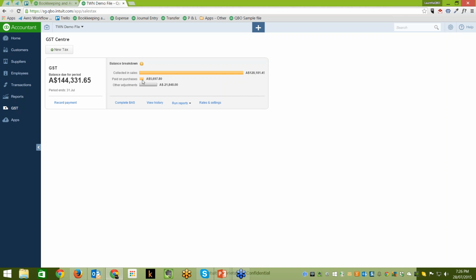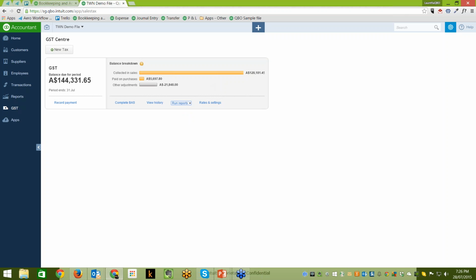Once we start entering in data, this is when you start to see your GST come alive. You know, how much have we collected in sales? How much have we collected in purchases? All right, so that's our GST Centre. And this is where you actually run your reports for your BAS summary, exception detail, and so forth. We do have on YouTube a session, it's actually live at the time, but Leanne Davis from our TWN networking group has done a video on how to do a BAS. So go and find that as well.